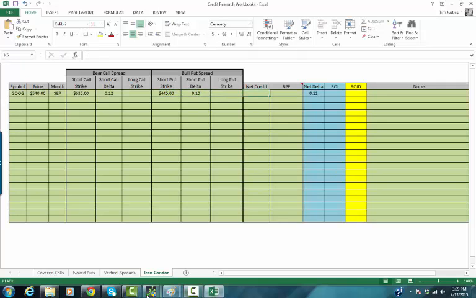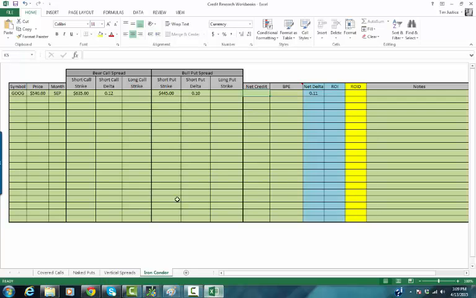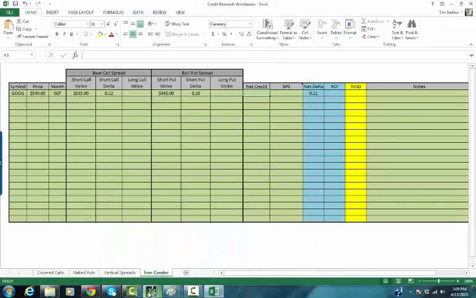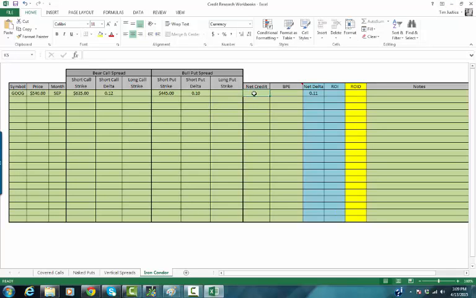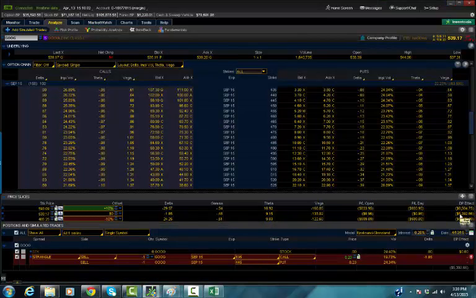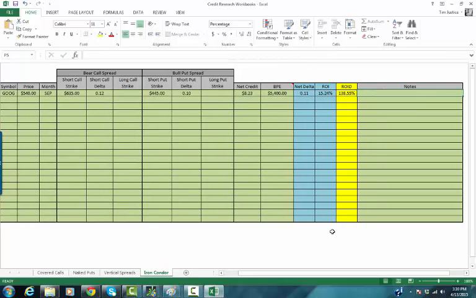There we go. Now, if I'm looking at this, okay, let's make sure I'm 445, 635, 445, 635. Now, the net credit on this, and these are all just numbers I'm picking up from this thing, the net credit is 823. The buying power is not going to come in automatically here. You actually have to manually do that. I'm finding that right here, 5,400 bucks. This will give me my ROI and my ROID numbers.